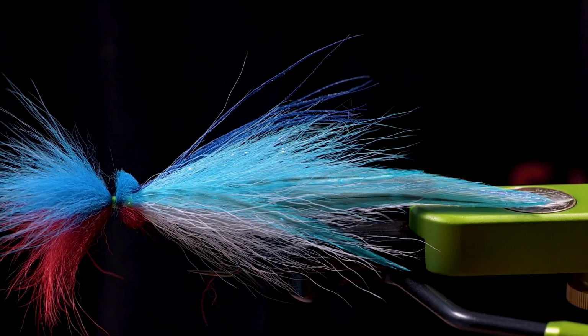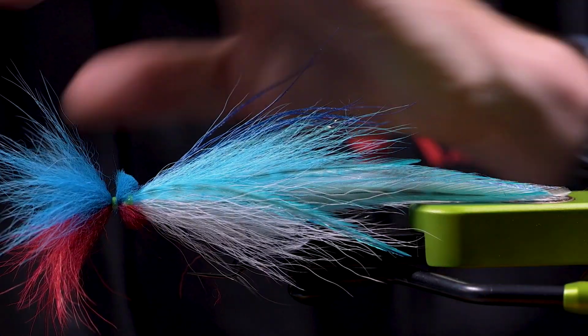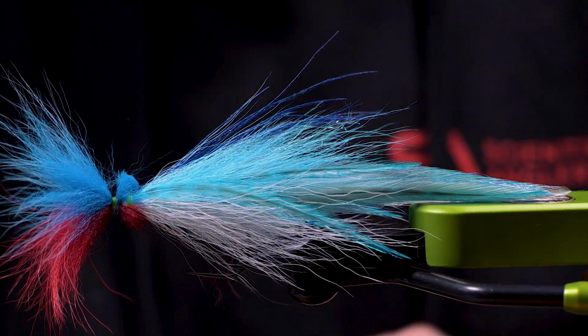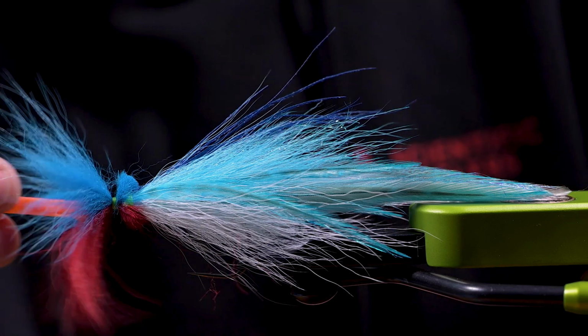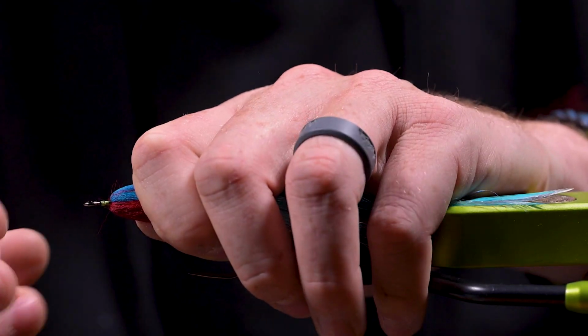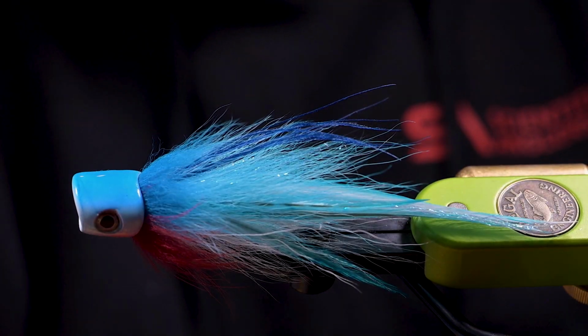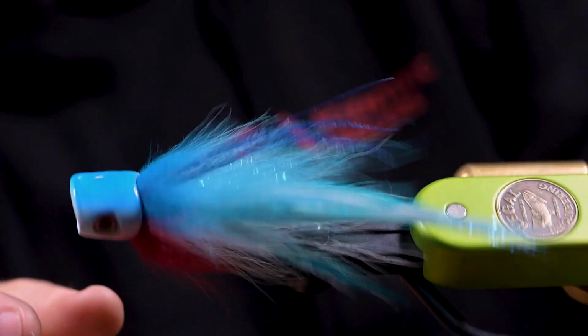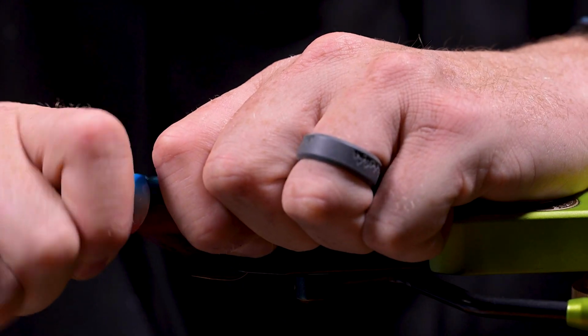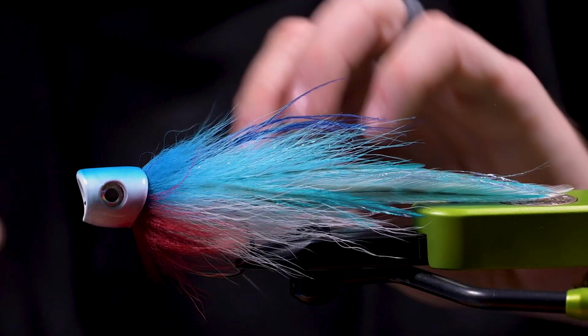So now I've got all this stuff. Before we throw any glue on this thing and make a mess and get stuff tangled up, what I'm going to do is, like I did with this little Proto-John, push that back and see what it looks like. Well, we'll do that anyway. I'm going to push this on, and you'll notice immediately that it kind of fills it up. But I don't have it all the way through yet. So I'm going to push that until I get that hook straight through there.